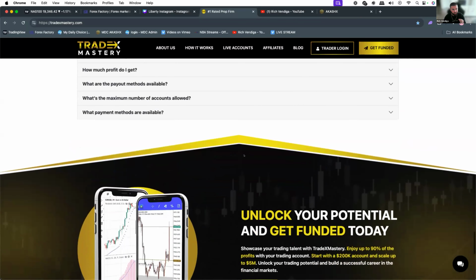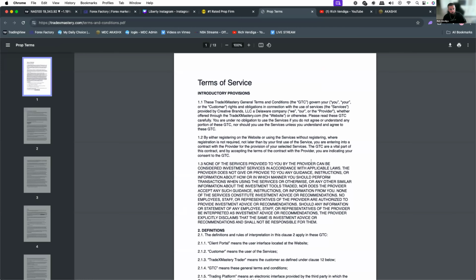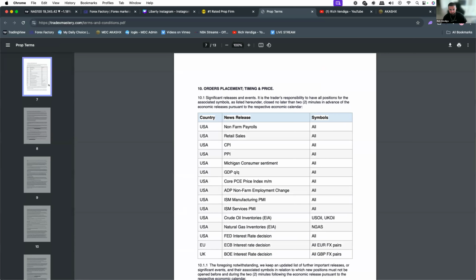If we go to the terms and conditions on the bottom of TradexMastery and we pull this up, we're going to scroll to page 7. Significant releases and events.